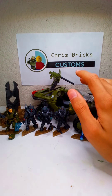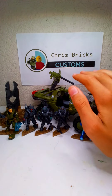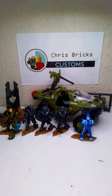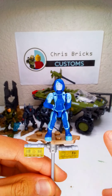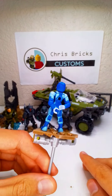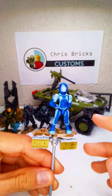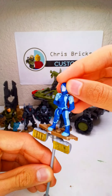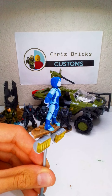Welcome to the review today. Oh my gosh, I am so excited. We're going to get into the figures first and then we'll move on to the set. I'll jump straight into the first figure, which is Cortana. She has a lot of detail, like the UNSC on the chest right there, and then also the nice detailing on the back of the torso, as well as this head mold. It is based on the show head, so of course it's going to look a little different. Still a really, really nice figure that they included.